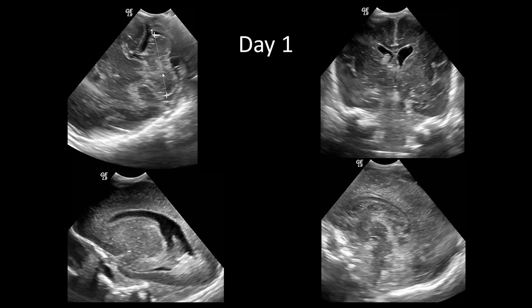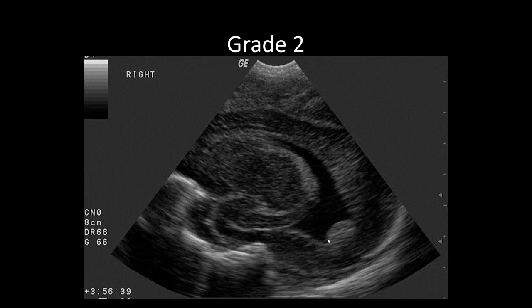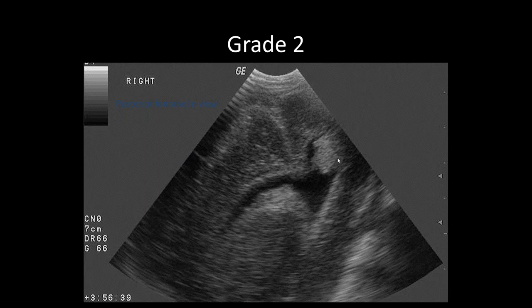This is an infant with an intraventricular hemorrhage, and when you look down below, you can see there's a large amount of occipital horn hemorrhage, so this is a grade 2. It looks like a grade 1 on the coronal, but if you go to the sagittal plane, it's a grade 2. This is another way of looking at grade 2s. You can see the hemorrhage in the occipital horn. This is the posterior fontanelle view. So you come into the posterior fontanelle, and you can actually see that there's a hemorrhage that has layered and fallen into the occipital lobe.